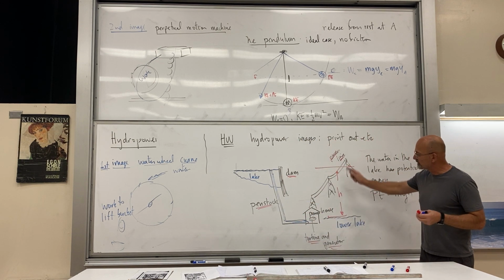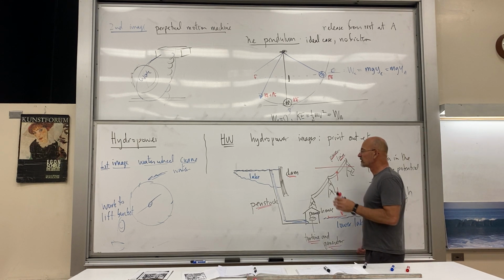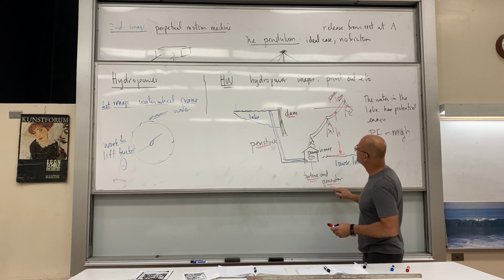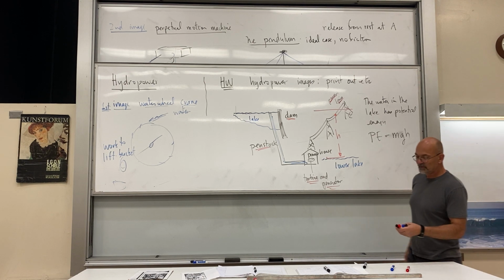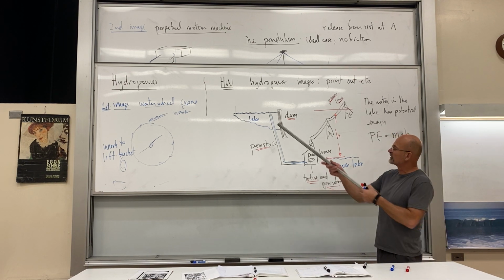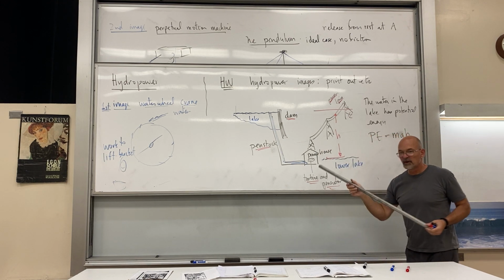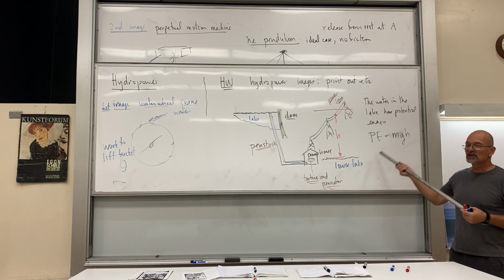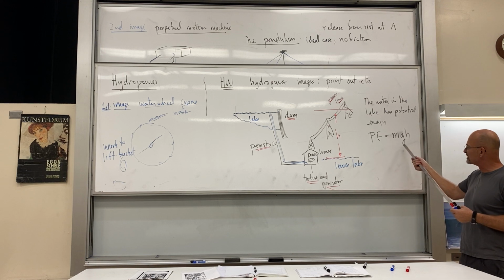Yeah, these labeled cartoons are a major part of how we're trying to learn these things. We've been doing a lot of sketches. This is yet another one. Now, so here's the process. You've got the water in the lake. It represents potential energy. You'll notice this is the same expression for the pendulum clock and the weight in the pendulum clock. It is mgh.